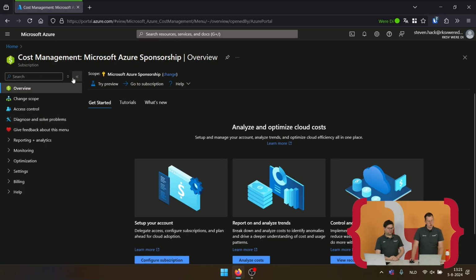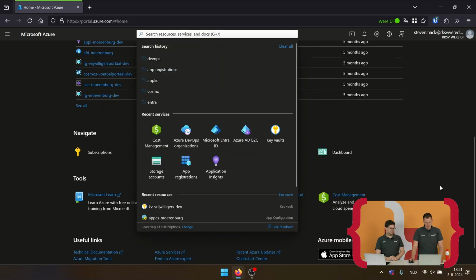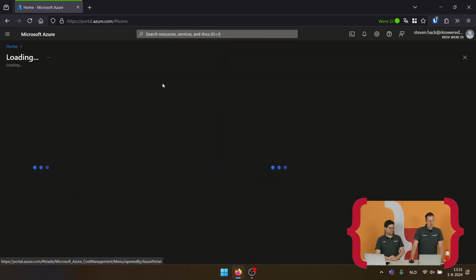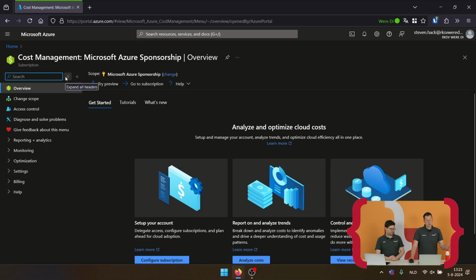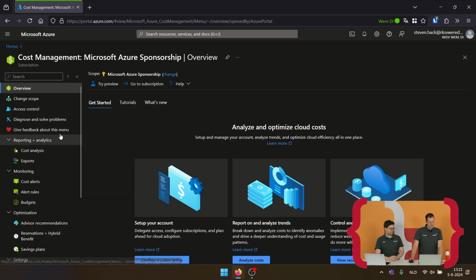So if you look at my screen, it's just the Azure portal, nothing fancy, and I can go back to home, but there's just cost management. It's always bottom right on the home screen, but also when you just type in cost management, it pops up. So this is basically the entire screen we're using today. That's quite easy to begin with. I will expand all the menu options, and I will go through them one by one to see what Azure has to offer and how to use everything.